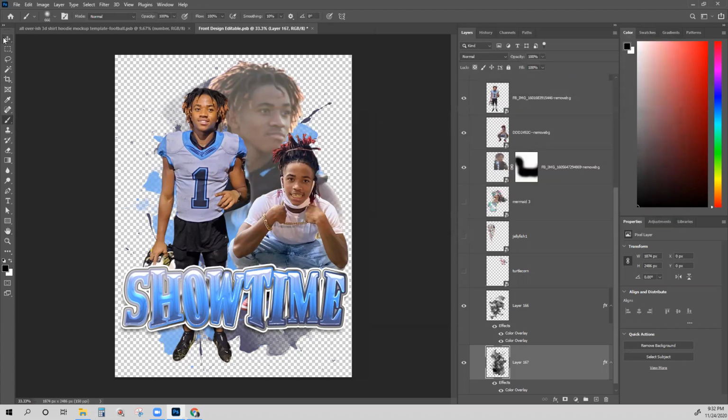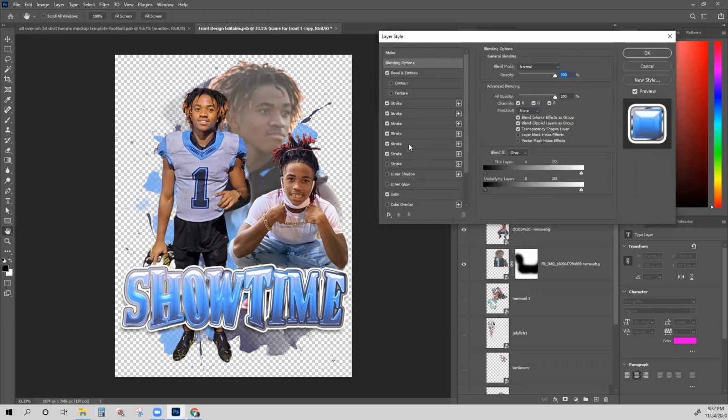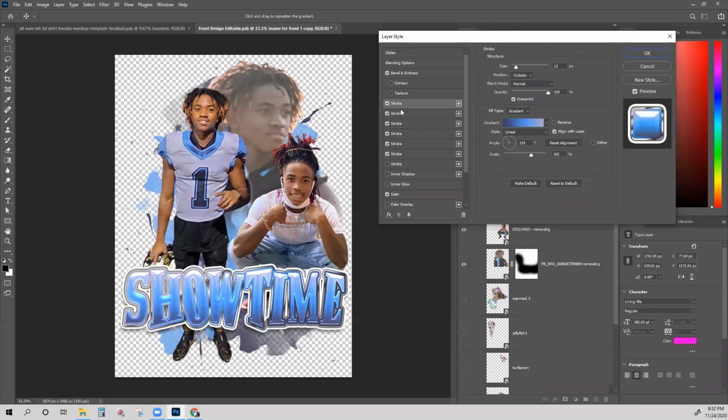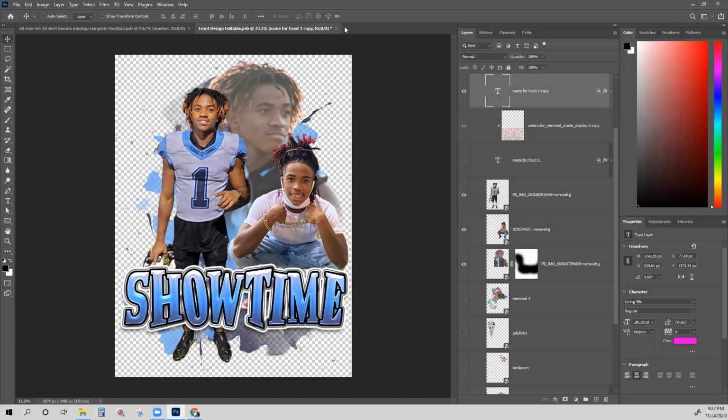And if I wanted to add the black in here, I could make this pop out a little bit more. For this stroke, instead of this gradient, I could do a solid color and just do black, so it kind of brings that black out. So I think I'm going to keep black for that one. But you have all these options and they're all pretty much built in.